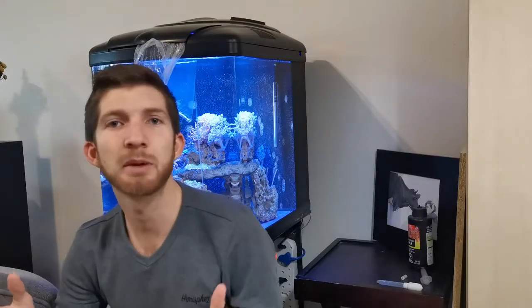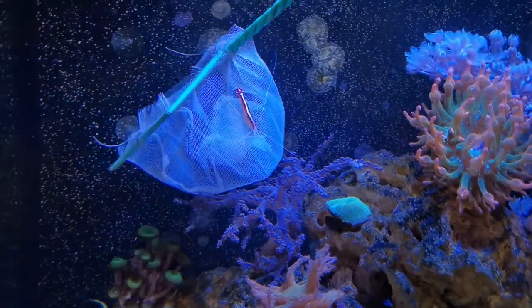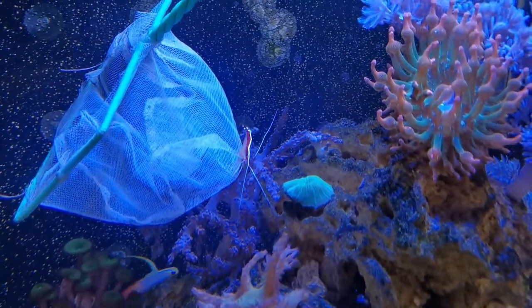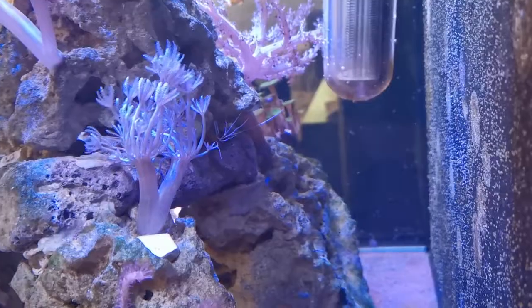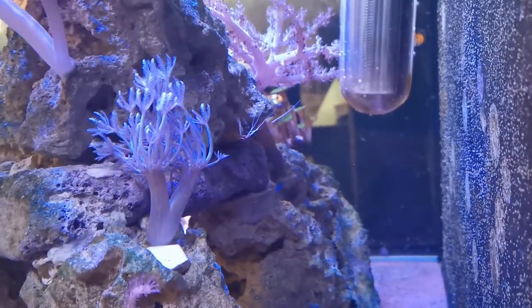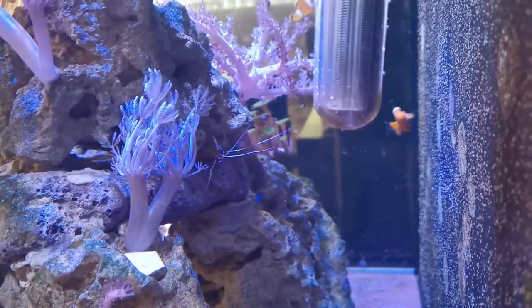Okay, it's been about 30 minutes — maybe about 25 — and it's time to get this guy in the tank. I'm going to get the net but I have to be very careful because they have very fragile bodies. So slowly and carefully, I'm going to get this guy in the tank. He's in the tank and he's doing exactly what I expected and honestly exactly what I wanted — he's found a little crevice and he's hiding, getting used to the environment in a low stress area, so I'm actually really happy with that. Introduction went quite well. I'll pick up the camera again when he's a bit more mobile around the tank.